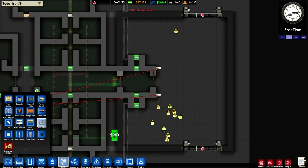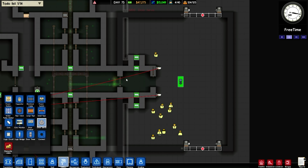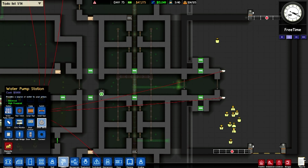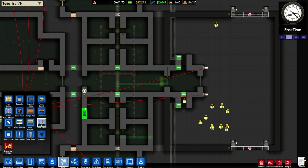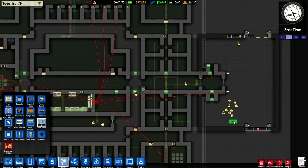We want these two front doors to also be automated. Actually, do we want these two front doors to... No, we don't. Bad idea. Just because the staff can go through these doors, and that is like the last access. If someone does get into the security center and they break it, those doors could open, and then it could be catastrophic. Yes. So I think we'll just leave that door control system to those two doors for now.